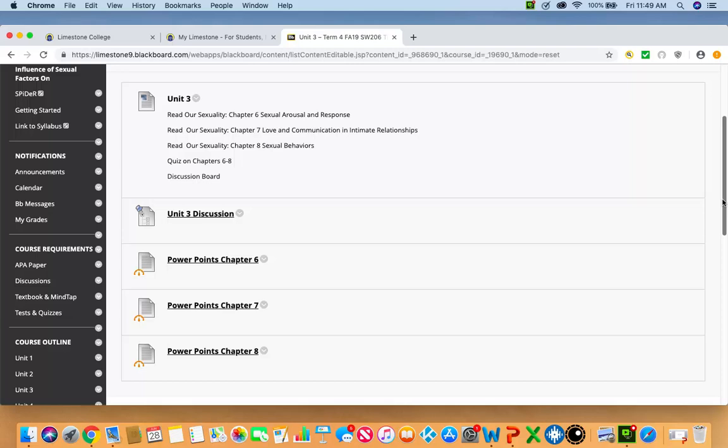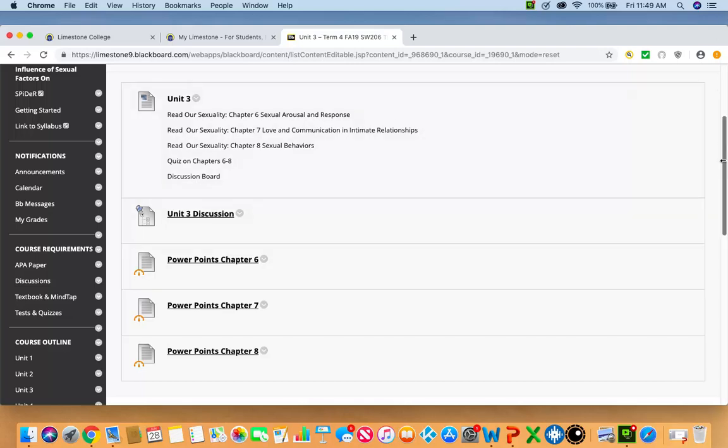For each unit, it's going to open up, it's going to close at 11:59, and then the next unit will open up at 11:59 during the same Sunday. So as one closes, the other will be opening up 1 minute after. So just be mindful of that.